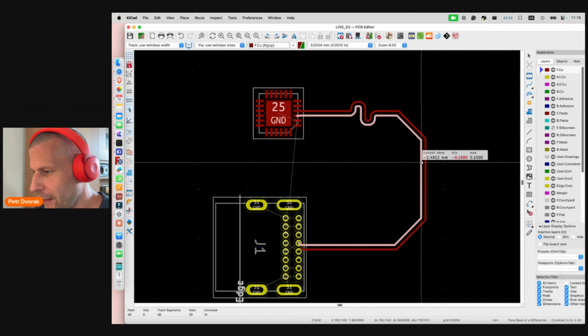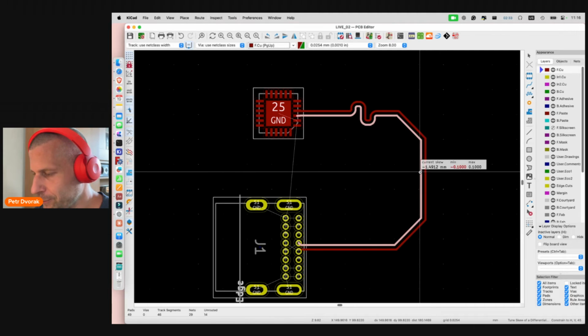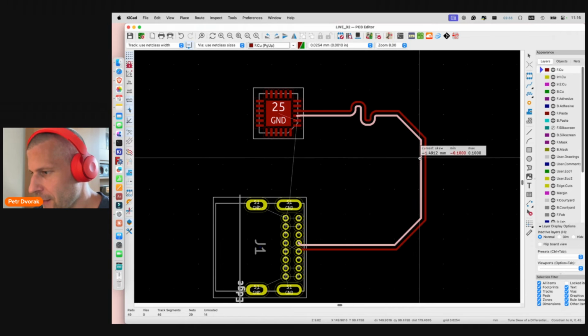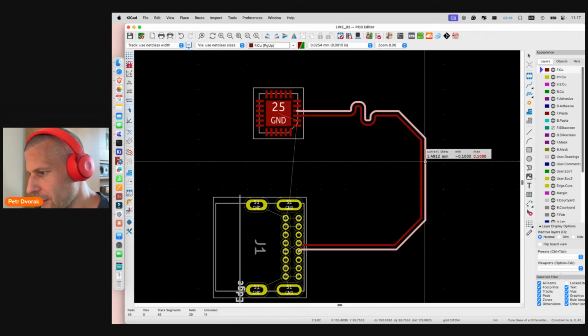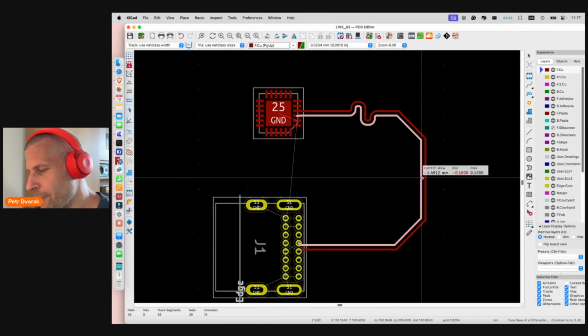So I am going to tune the shorter track, and be aware, there are some segments of the track. There is one segment that can be used for the meander for skew tuning here, here, here, here, and here. And when I click with the cursor, the segment is then selected as the segment for the skew tuning.